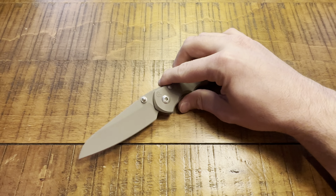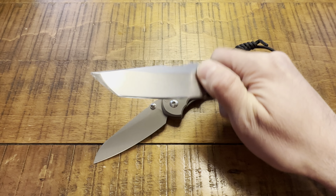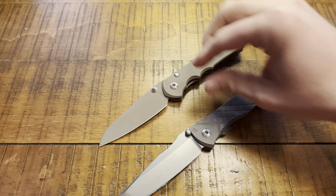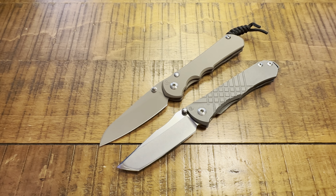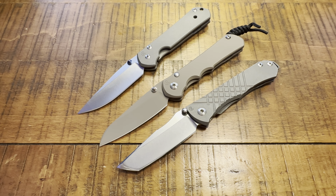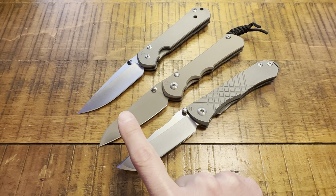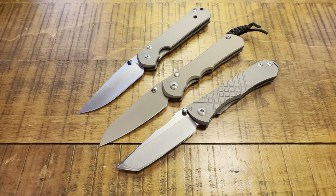I love it. And having, let me grab my other Chris Reeves I've got. So I've got my 21, I've got my Zon in a Tanto, and I've got my 21 in just the drop point. And so for me, I really wanted to have the most variation I could in the fewest amount of knives as possible. I'm trying to trim back my collection. So having a Tanto Zon, an Inkosi Insingo, and a 21 drop point, to me, was just ideal.